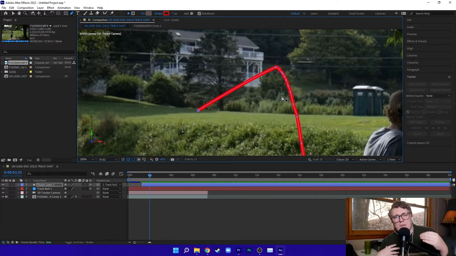You don't have to put a point every frame. Doing that would make it a bit more jagged. When it gets farther away, each movement becomes a bit more jagged the more points you put.